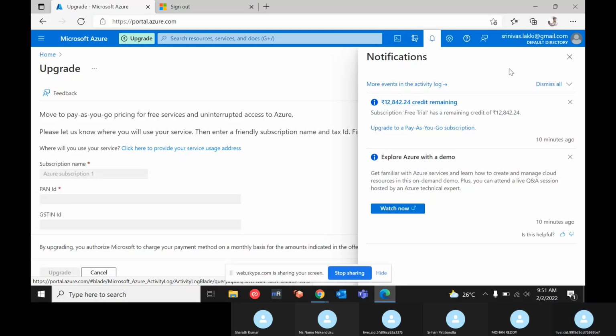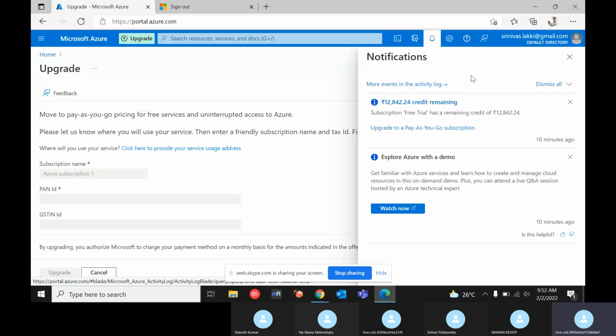If you see, once I logged into the new free account, you will get $200. It means in our currency it will be around 14,500 rupees. Recently I have consumed some paid versions, so if you see, my current credit is only 12,800 rupees. Okay, because I have used some paid versions and I have deleted those because if you continue those paid services, they will charge, right?